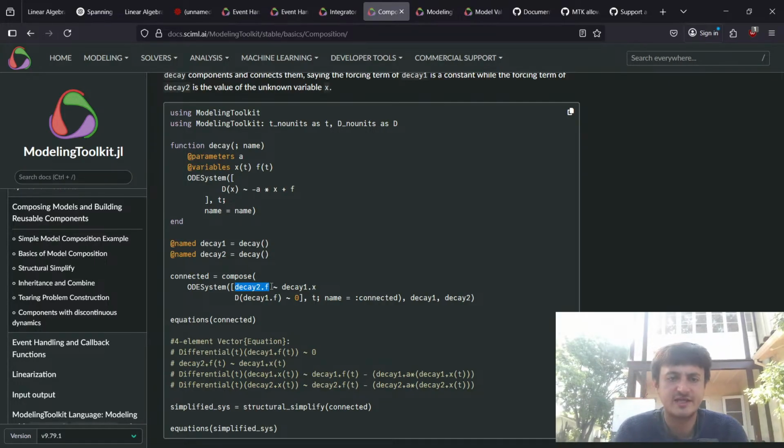The f in the second decay is equal to the first x. And the change in the first forcing function is given by 0. So we're basically adding an equation into the composed model.